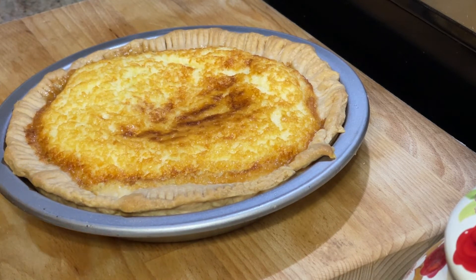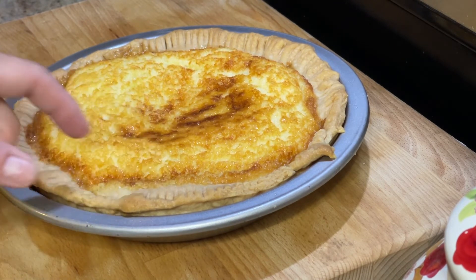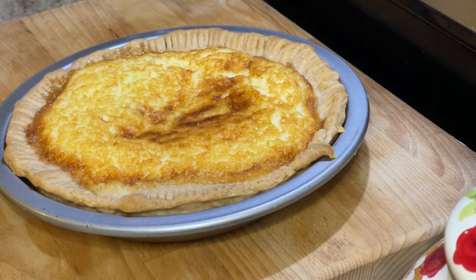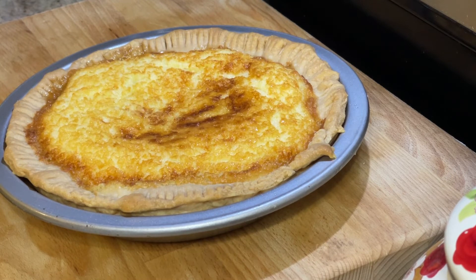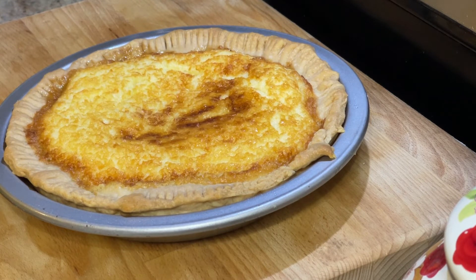As for my crust that I have never made before, I am pretty pleased — it looks fine, it didn't burn or anything. It got super puffy so I'm expecting maybe it'll be real flaky. It did shrink, which I was a little surprised at, but I've never made my own pie crust before. As long as I've been cooking I've just never done it. I've attempted it in the past but it didn't come out very good — this is the first time I've successfully made one. I'll bring you back in the morning and show you a slice.